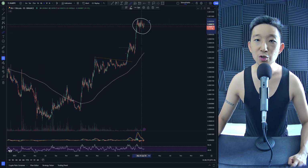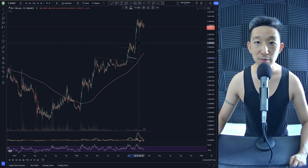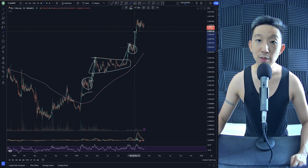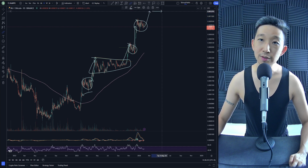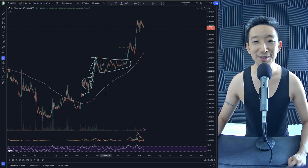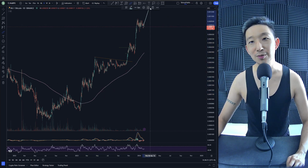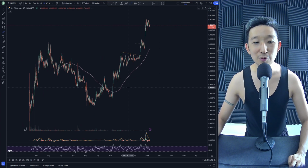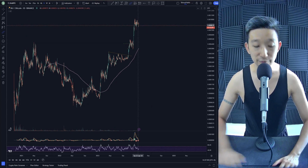Looks like we're consolidating. Usually, when you see a consolidation, if the preceding trend is bullish, we're expecting the subsequent trend to be bullish as well. Preceding trend bullish, subsequent bullish. Preceding bullish, consolidating, up again. We keep with our bullish bias until we get it wrong, right? It will serve you well to understand that the trend is very strong. When the whales want to push the price higher, you will see it. And when the whales are selling, you can also see there should be an increase in volume.